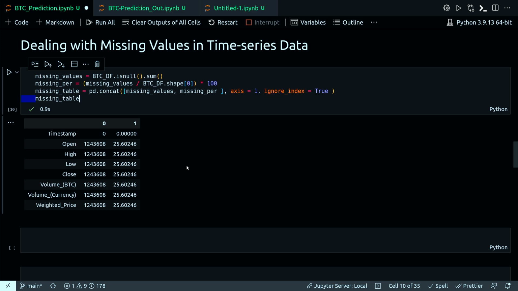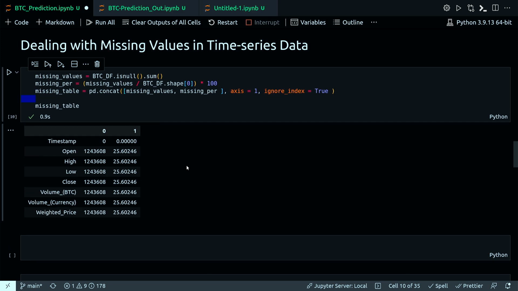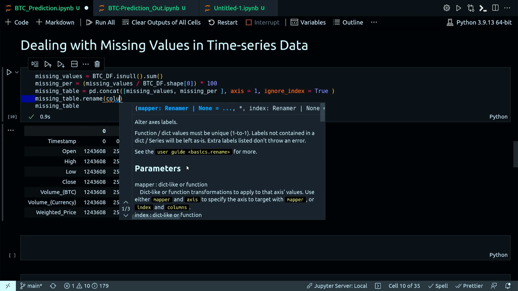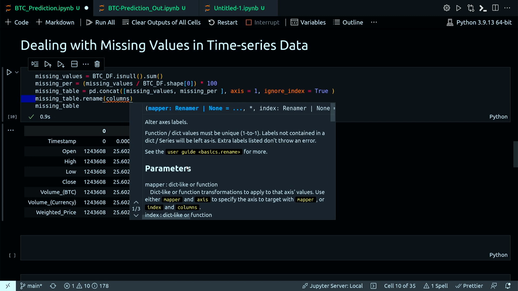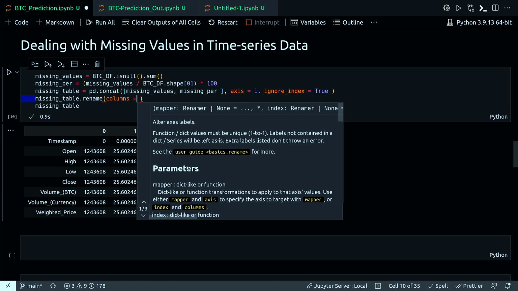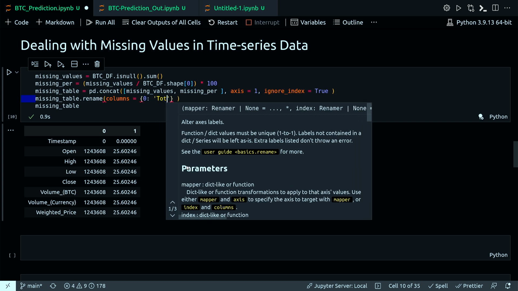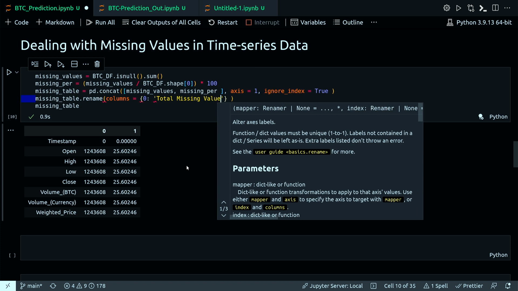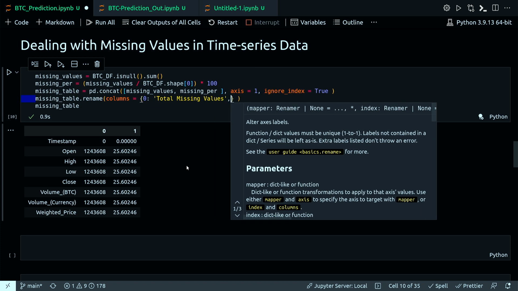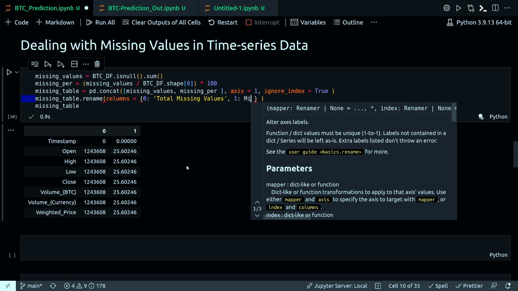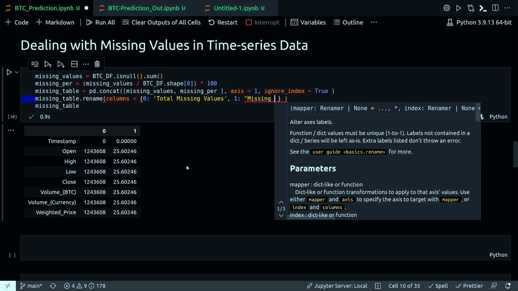So what I can do for this is set columns equal to: 0 would be missing values and 1 would be missing percentages.